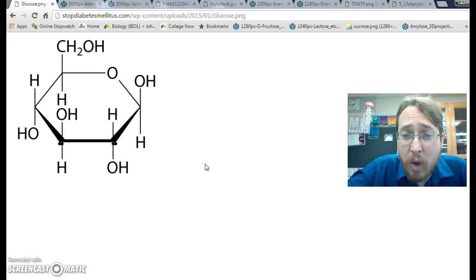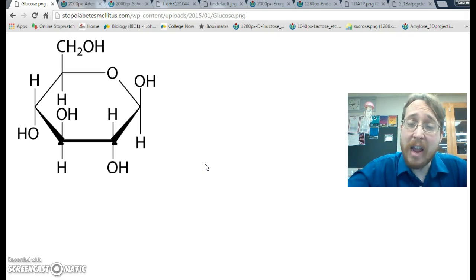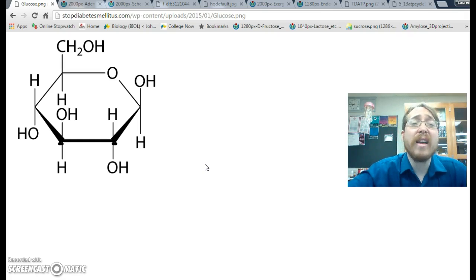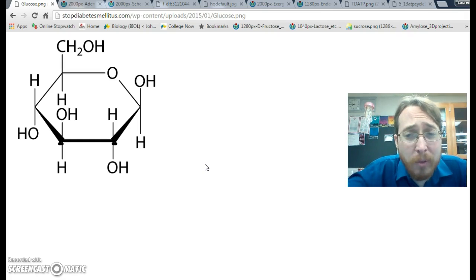This is glucose. We know it's a carbohydrate, it's a monosaccharide. This happens to be in its ringed form. It is made during photosynthesis, and its formula is C6H12O6, and it is the gold bar of energy. If energy is money, if we're making that analogy, then glucose is the gold bar. It's got a lot of energy stored in it.